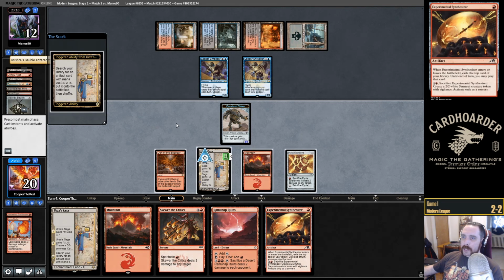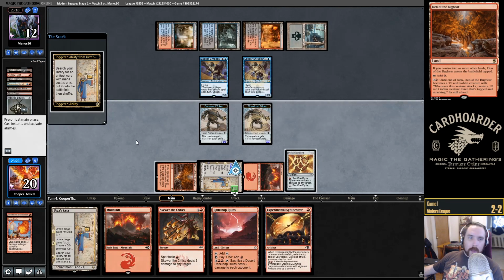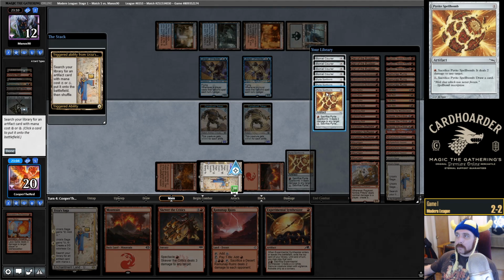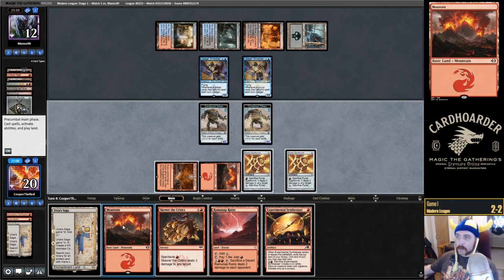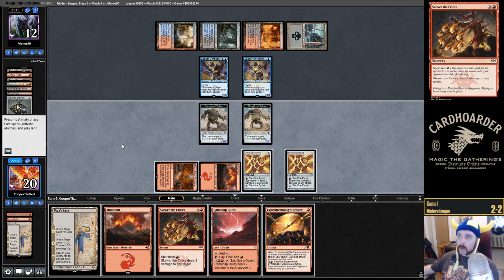Okay, so they saw that we were drawing Synthesizer. Hats off, you say? All right. Now we're going to be Vikings. Let's go. Let's get another Spellbomb here, more damage. Urza's Saga is kind of nice.